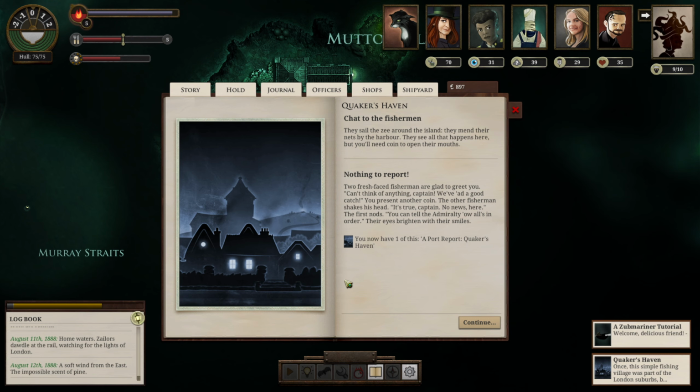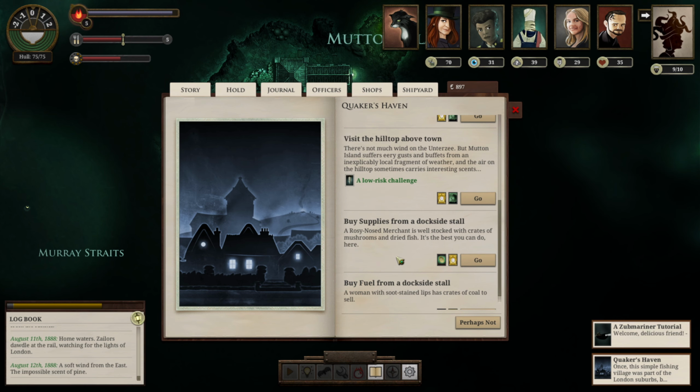Two fresh-faced fishermen are glad to greet you. Can't think of anything, Captain. We've had a good catch. You present another coin. The other fisherman shakes his head. It's true, Captain. No news here. The first nods. You can tell the Admiralty all's in order. Their eyes brighten with their smiles. I don't trust them. I don't trust them at all.